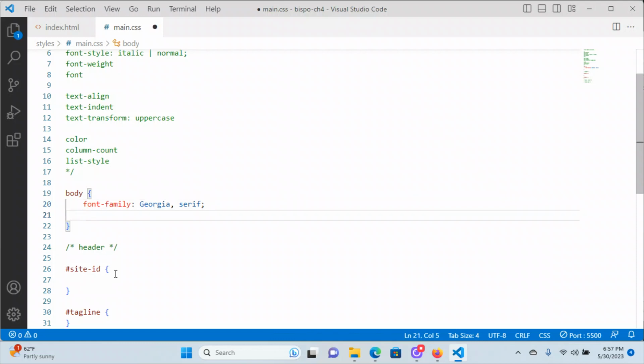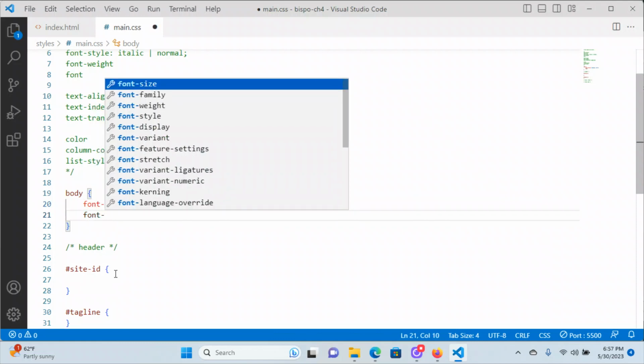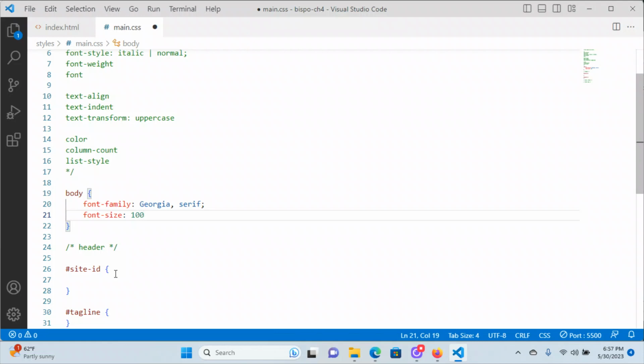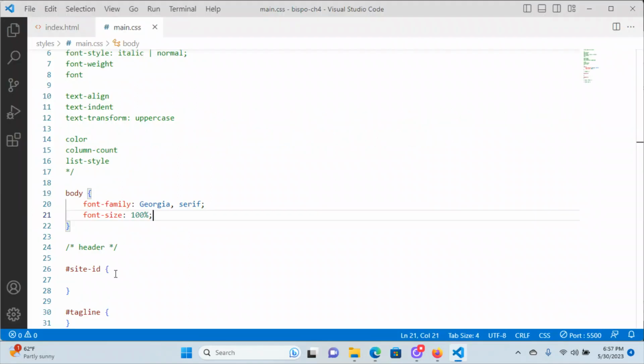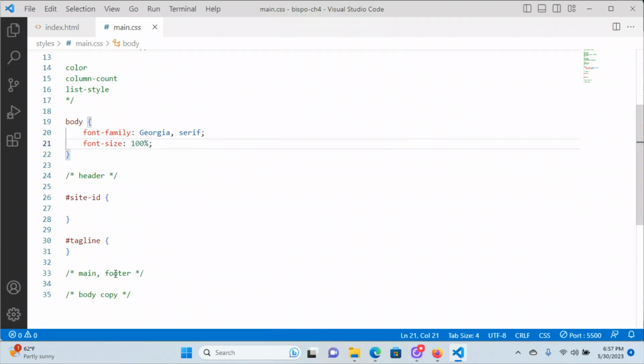And this is kind of a zeroing thing. Let's do font size 100%, which means just 100% of the default web font size, which should be 16 pixels. And we go over here, and yeah, it doesn't change anything. It's just kind of telling everything to stay where it is, but then it'll make it easier for us to base size differences off of this by using other percentages. It's kind of a way for us to think of it in terms of percentages instead of anything else. So we did body. Let's go ahead and put something into those headers now.